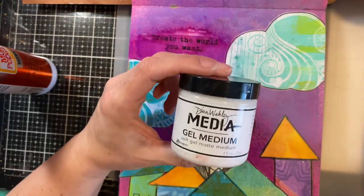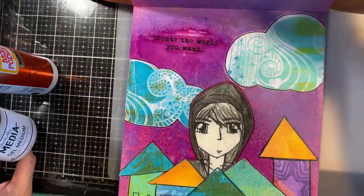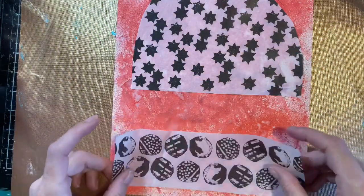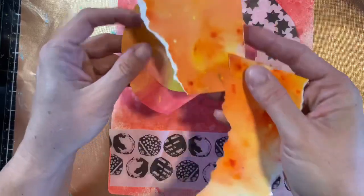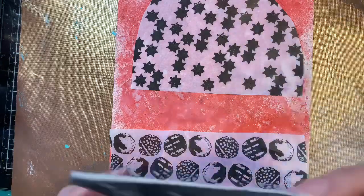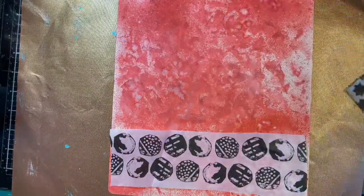If you want to seal anything, keep in mind that your background is going to move a little because it is wet, but it won't move as much as with a brush-on medium. Let's just plow right in and get started. I'm going to use this background I created with glimmer mist. I'll lay down the tissue paper pieces first, then for my other cut and torn pieces I'm going to use a glue stick, and for the heavier piece I'll use mixed media adhesive, then seal it all.